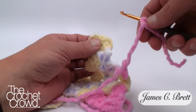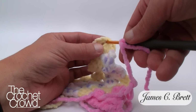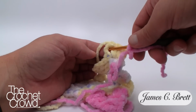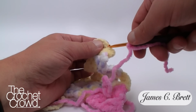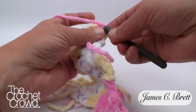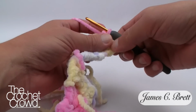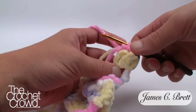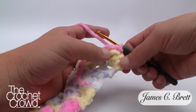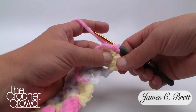So this time I want to join it in here. I don't want to join it into a gapping space. I want to make sure that I come into a chain to fasten on my yarn. Okay, so let's fasten on. You're fastening on the inside of the box. When you're decreasing, you don't have to do that chaining of six anymore. You can completely stop that.